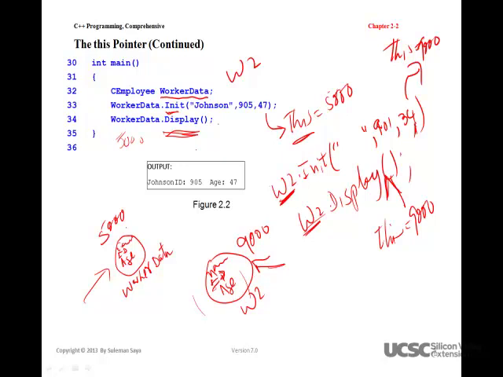So that's why we say that the member functions do not allocate any memory within the object. They have special privileges. How do they get the special privileges? By getting this pointer's address in their parameter list and knowing where the data is located. Okay, so this is the end of unit 2 in chapter 2.